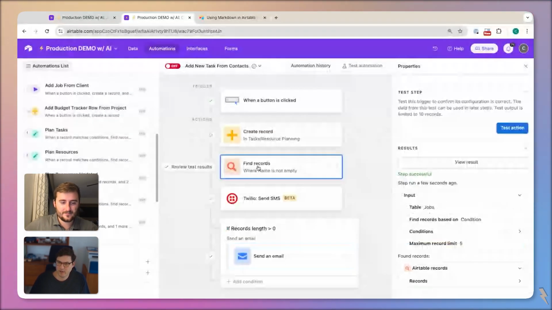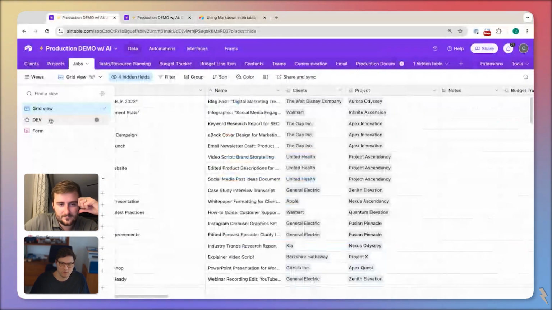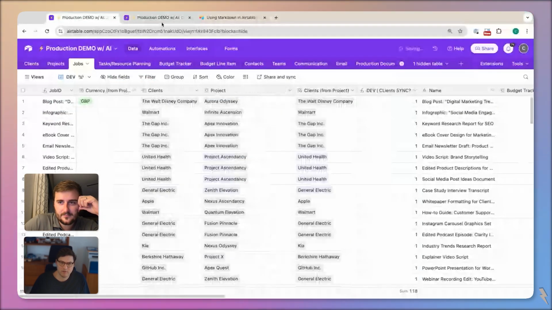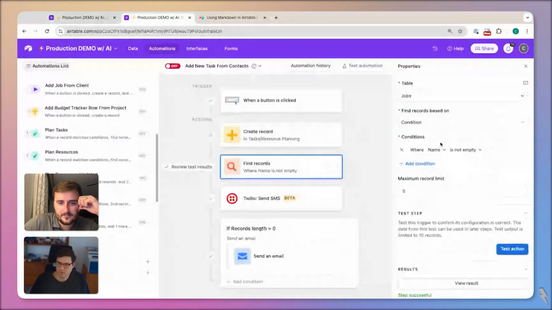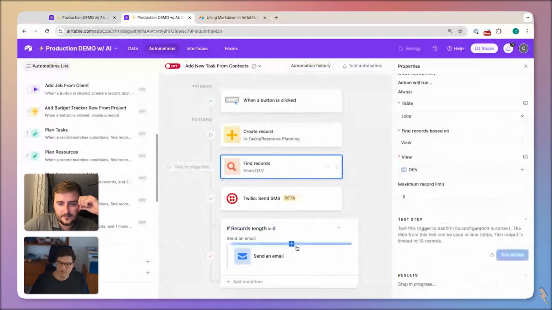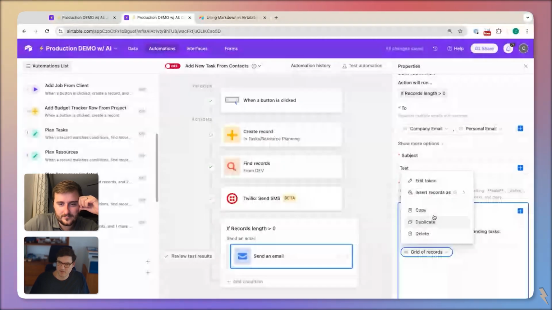But let's say I find records, but instead of finding it based on that, I find it based on a view. We'll use this dev view, and I want currency to come first. So I'm going to do this based on a view, dev, test action, and here, you see how currency now comes there.